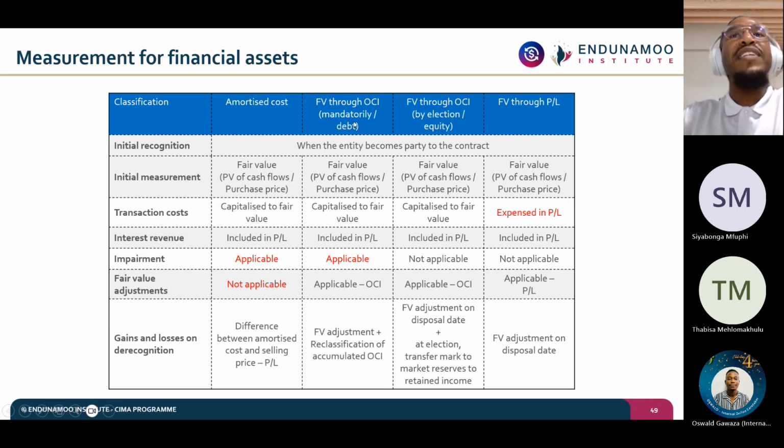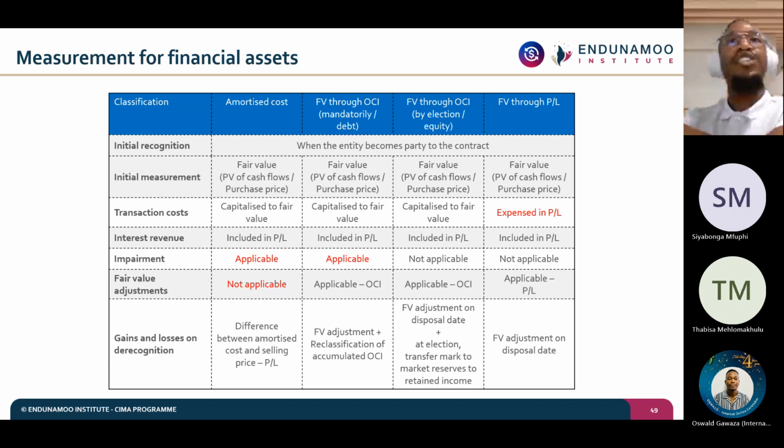When we talk about financial instruments that are at fair value through OCI, and here we are talking financial instruments that are debt, meaning you have, as an entity, given out a loan to another entity, and you are now holding this loan to collect contractual cash flows. And the contractual cash flows are solely payments of principal and interest. So they meet the SPPI test. But your business model is not just to collect contractual cash flows. It is also to sell these financial assets.